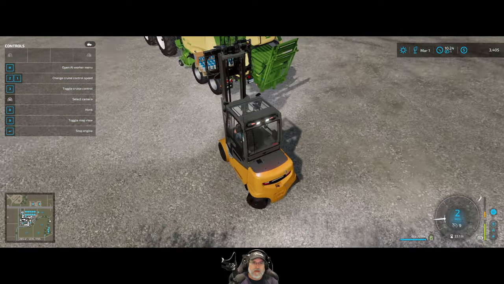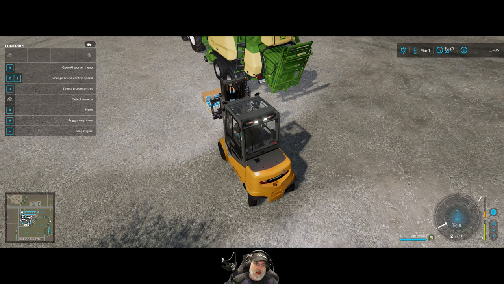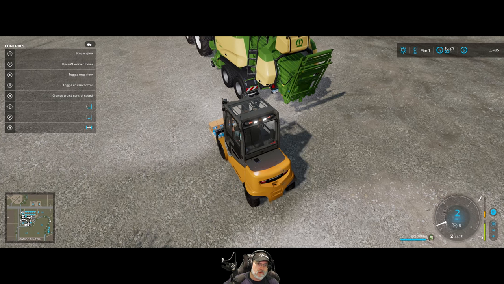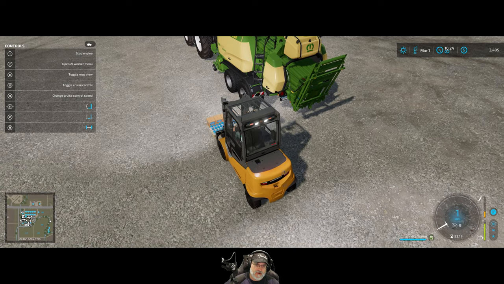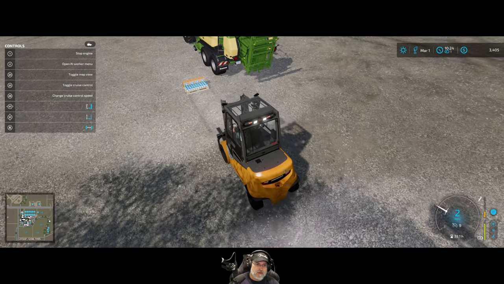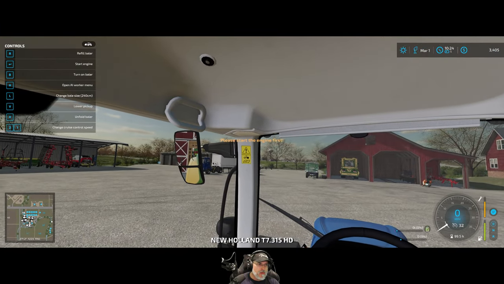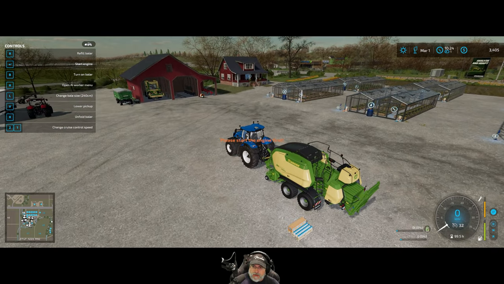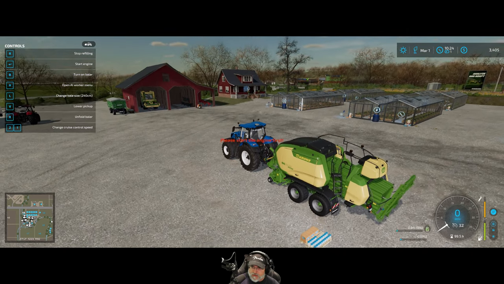Okay, maybe what we have to do is put it on the ground and then fill it from a tractor, like you do with the fertilizer and some of that kind of stuff. Yeah, refill baler, okay. Oh, there we go. We've got a meter down below by the speedometer. Okay, so R for refill.